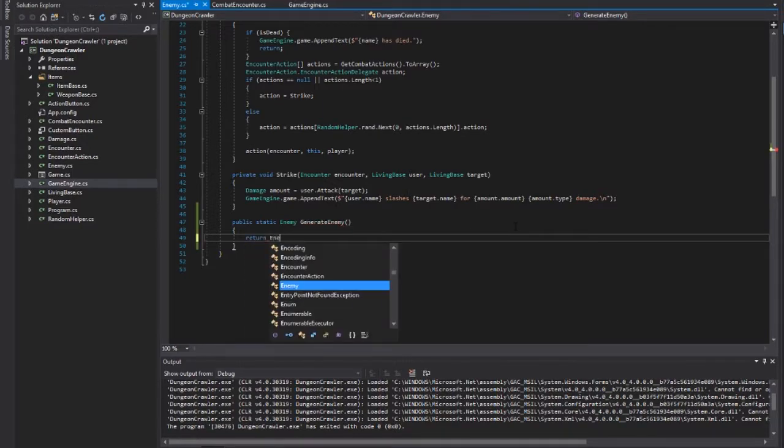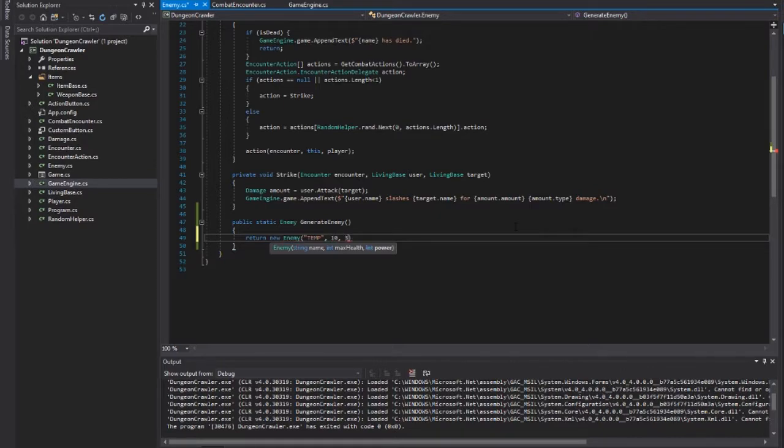So for right now, we're just going to want a new enemy because we have a name, which we're going to generate, I suppose. So this will just be a placeholder. Our max health is also going to be a placeholder, and our power is just going to be 2. We're also going to need to populate the enemy with an inventory with items.